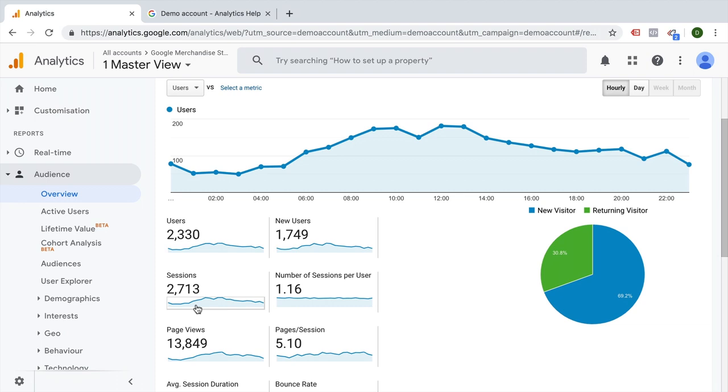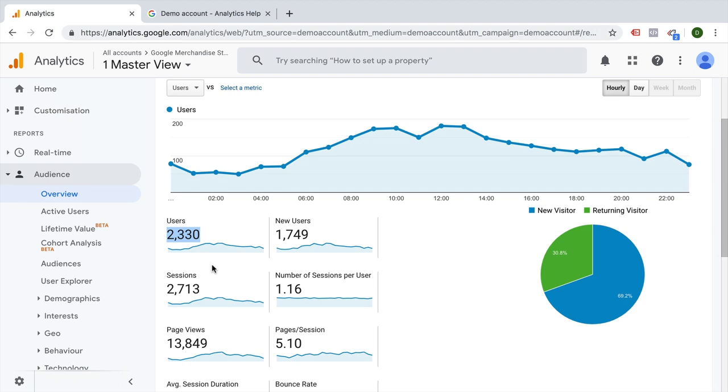So let's say a user comes to your website, looks at a couple of pages, then leaves the website, and in the evening re-enters your website and looks at a couple more pages. Then you would have counted two sessions and a couple of page views each time. And that's why it's logical that the page views are far higher than the sessions, as they are grouped together within that metric. Now, above that all, we have the user metric.